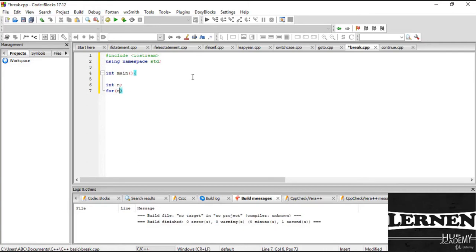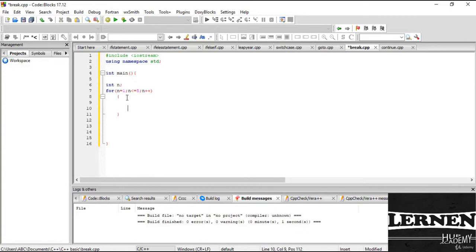We will learn about loops in our upcoming section. So n = 1, n <= 5, n++: operand, operator, operand.